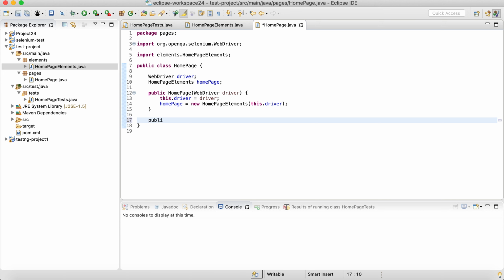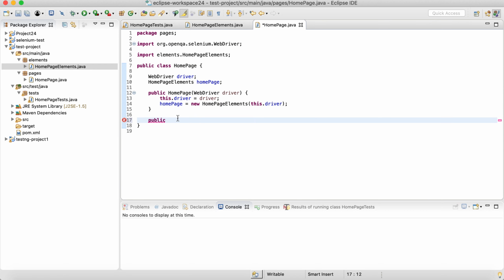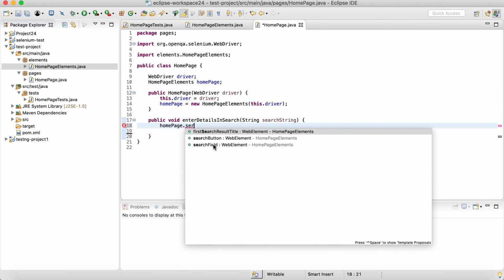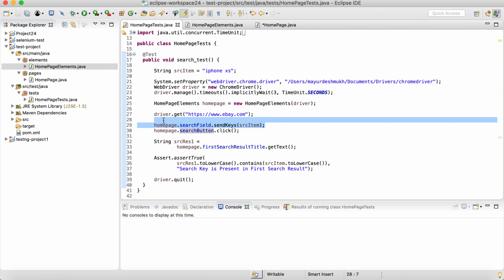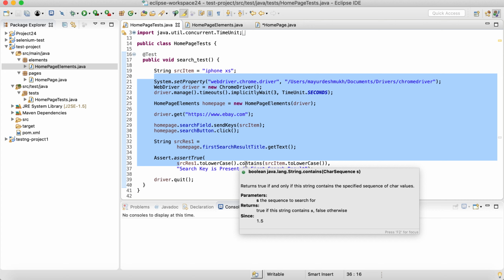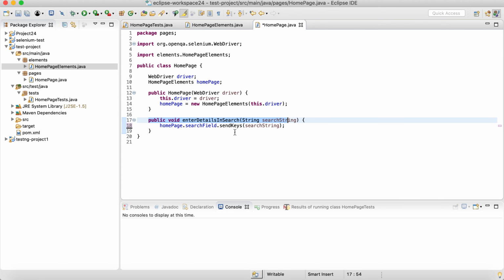And here we can create the methods. Let's say the method is for entering some details in the search field. So I'll call it public void enterDetailsInSearch, and we'll pass a string. Then we can use this object.searchField.sendKeys, and the keys to send are this argument over here. It's one and the same thing, the only difference is now we have a method for doing the same thing that we were doing over here. What is the benefit? The benefit is we are not actually doing the actions inside the test case, so we are going to a more standard state. Another thing is entering the details in the search field may be needed multiple times, so why not just keep it in one place and manage it in one place.